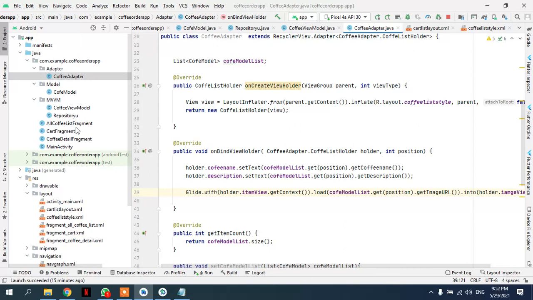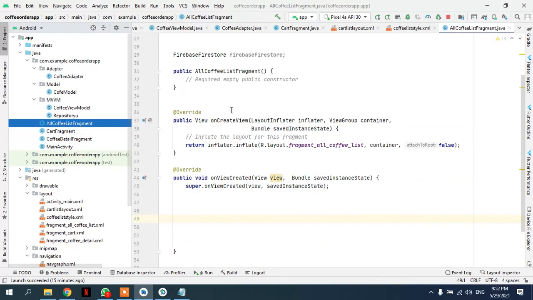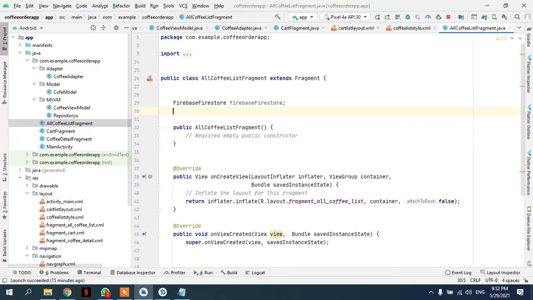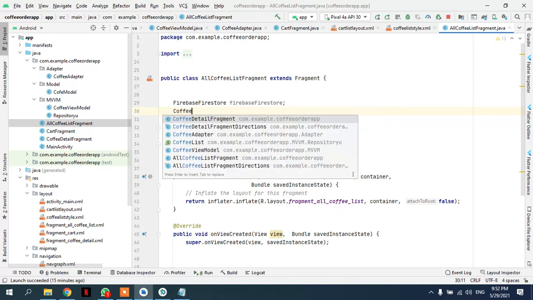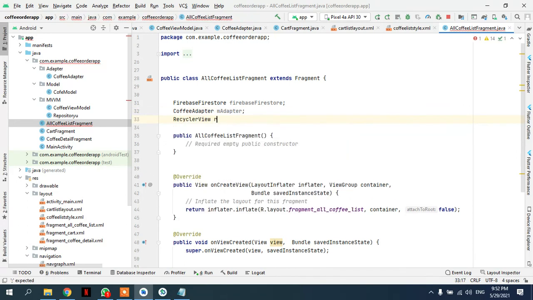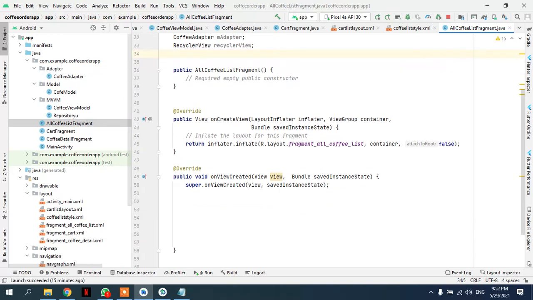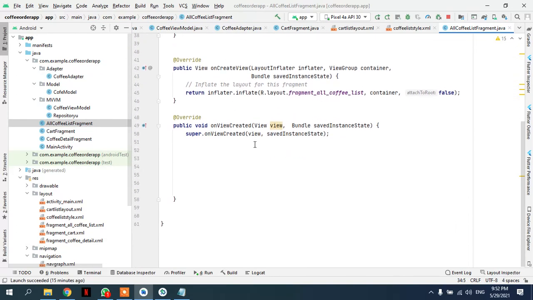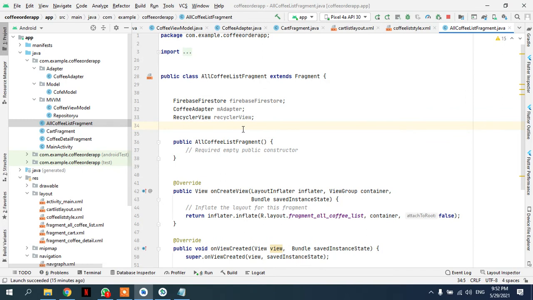Let's go to our all coffee list fragment and get our coffee adapter and adapter, recycler view. I think that's what we need for now. And yeah, view model coffee.